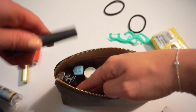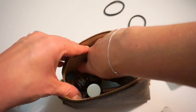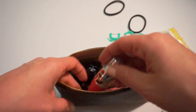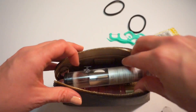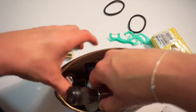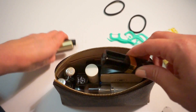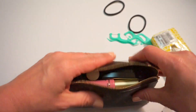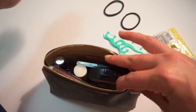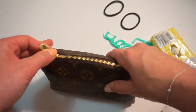I kind of wasn't even thinking about the Toiletry — I was actually thinking about the Toiletry 26 more than the 19, because I never really expected to think that I needed to carry so much. Because I don't wear a ton of makeup. But I'm realizing I do really take a lot of lipsticks. And then those can obviously fit in too. But see, it's just really kind of tight — this is just with the extra mirror. So it's all about how you pack it, I guess.